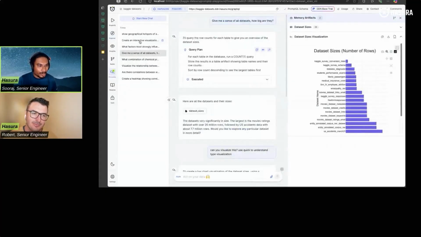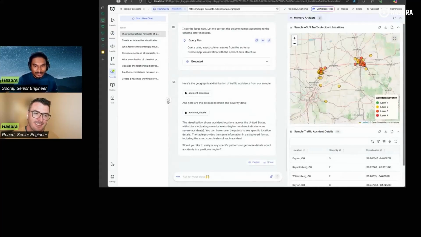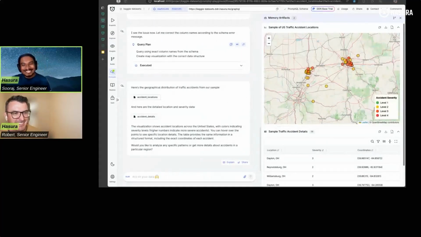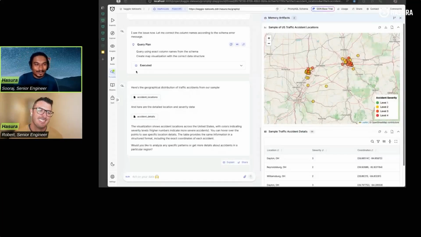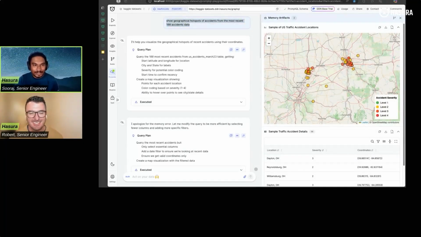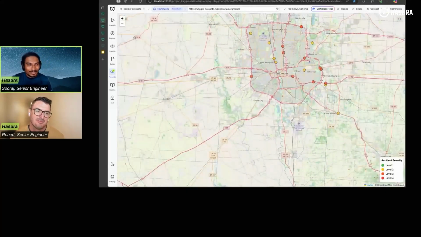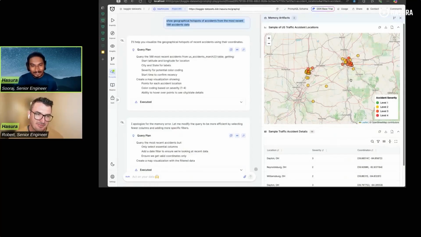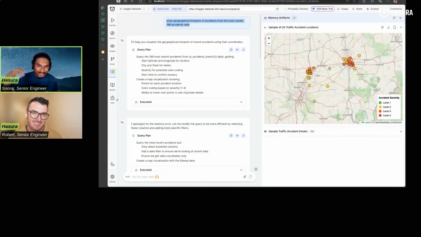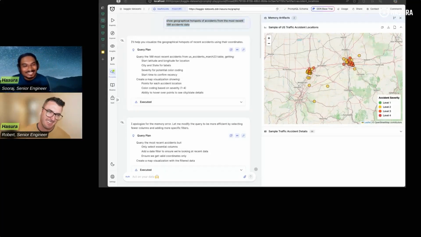One thing that would probably be really amazing is, I was hoping you would show a map. Yeah, I reserved it for this. So here I have asked a particular question: show the geographical hotspots of accidents from the most recent 100 accidents data. It dynamically generated everything on the fly, and then you can also do more analysis if you want to. You can zoom in and pull out and see how things are. It's pretty amazing, and you can actually interact with the visualization, not only with the data now.